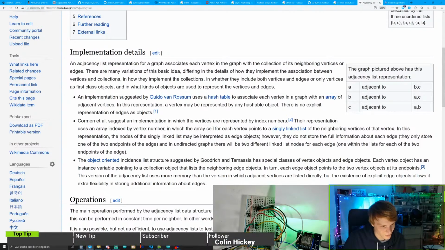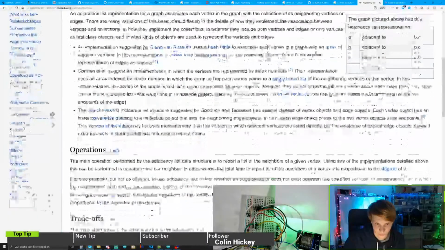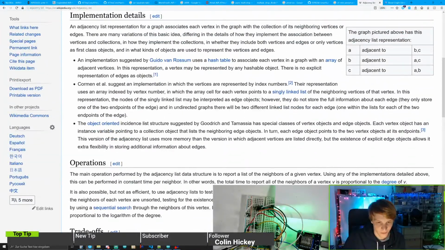This one. Yeah, probably the link was removed. The object-oriented incidence list structure suggested by Goodrich and Tamassia has special classes of vertex objects and edge objects. Each vertex object has an instance variable pointing to a collection object that lists the neighboring edge objects.